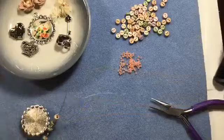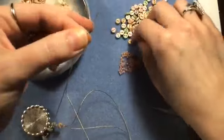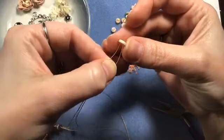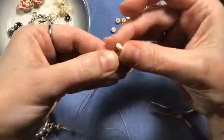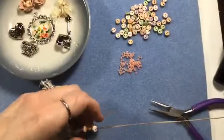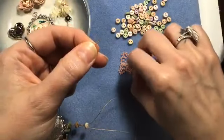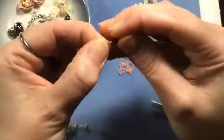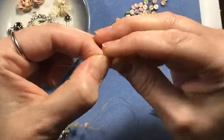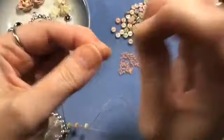All right, so we're going to thread on another one of these beautiful tiny buttons, and this time we're going to use this really pretty cream color. We're going to take both ends through either one of the two holes on that button and pull that down. And now we are going to wiggle these two wires again through a seed bead. And luckily, guys, we only have to do this a couple more times in this necklace. The rest of this is going to go much, much quicker, but that's all right, right?